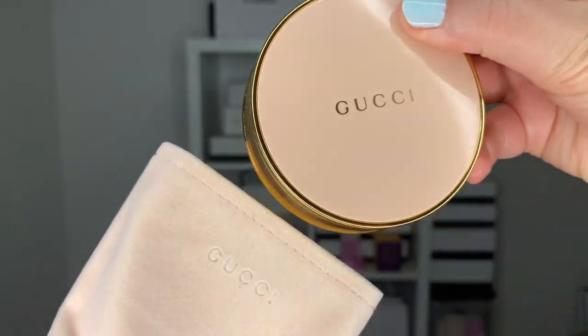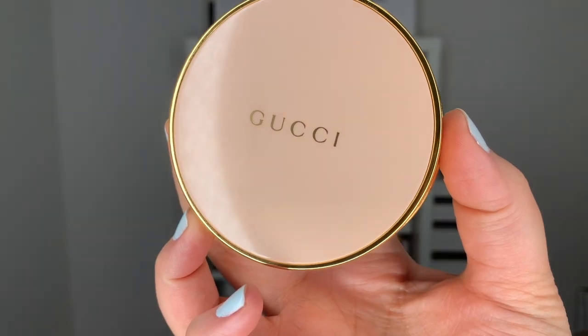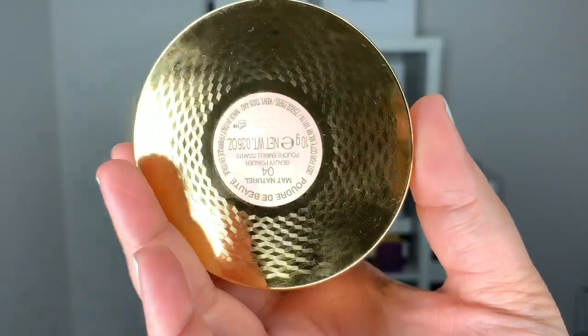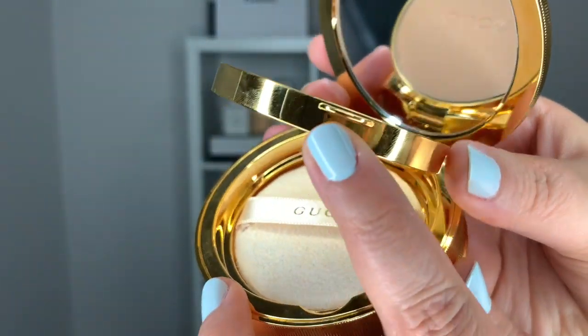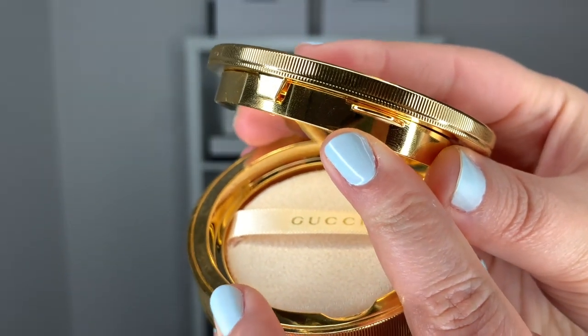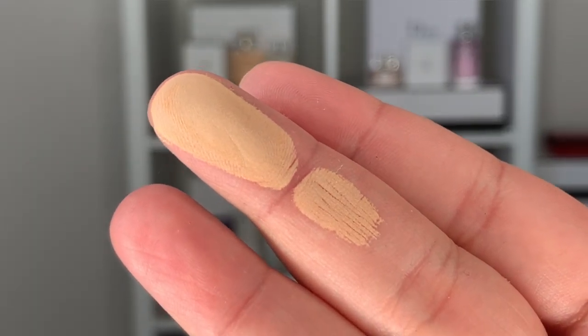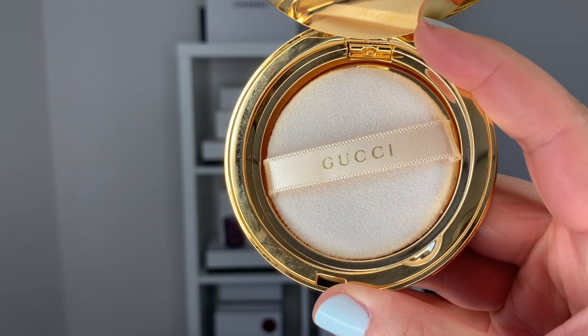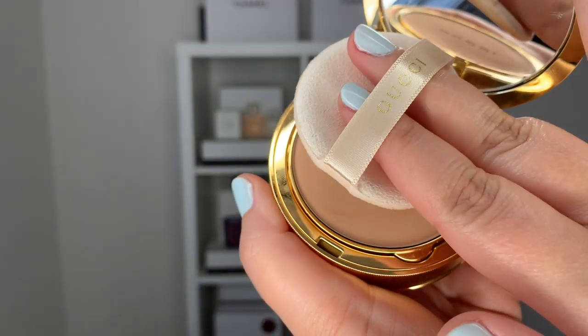Encased in a pale pink refillable click compact with Gucci lettering, gold trim and a mirror, this buildable face powder creates a unified complexion to look naturally perfected, offering a lightweight, visibly smooth texture to the skin, mattified with a natural finish. A brilliant combination of micro-reflecting lamellar powders spread smoothly on the skin with emollient agents providing comfortable feel all day long. The powder is also boosted with a delicate floral fragrance, enveloping the senses as it comes into contact with the face. You can use this on its own as a complexion item or on top of your foundation.